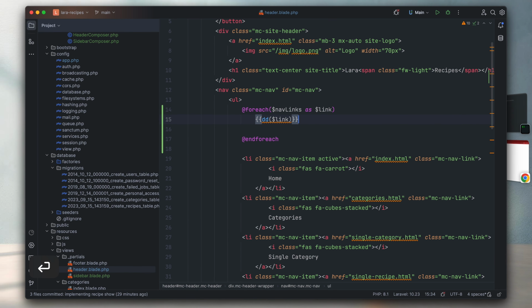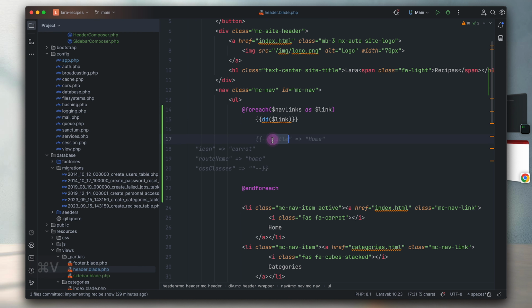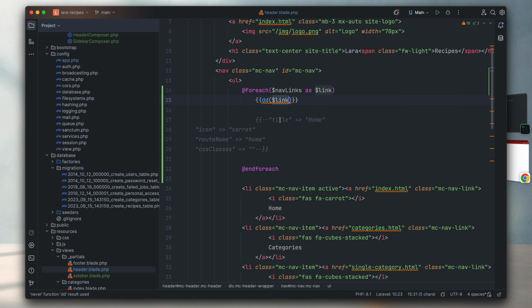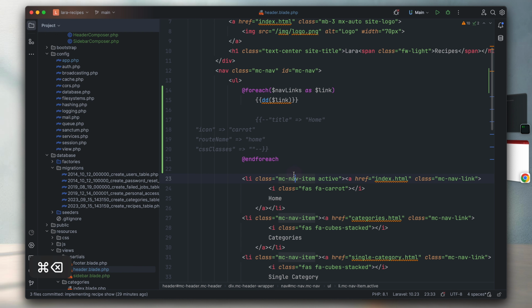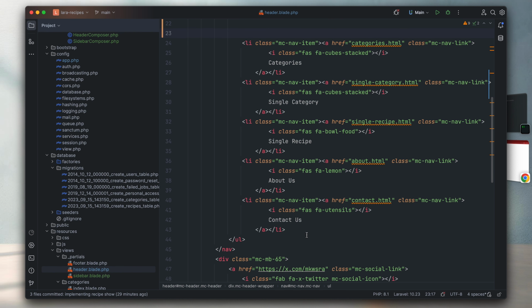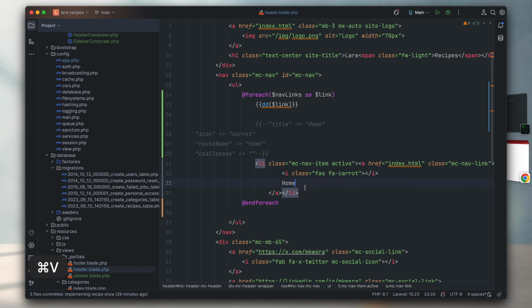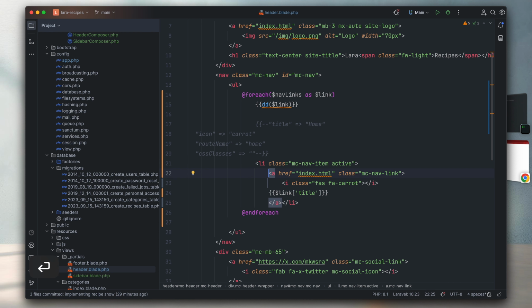Let me copy it for you guys as a comment, and then we can just use them. So I have a link and its title. I will take this one as an example, and I will delete the others as usual and paste this example. So now we have link and then the title, right? Because we have title. And then we would like to generate a route to this page. To do so, we can just go ahead and display the link, and inside it is going to be the route name.